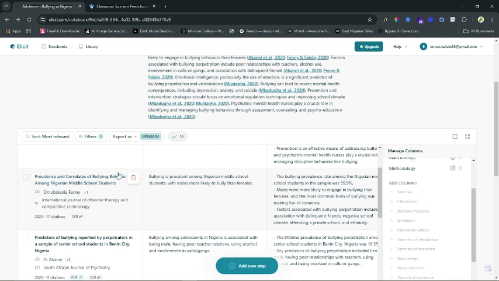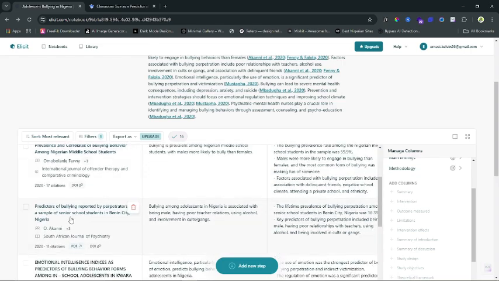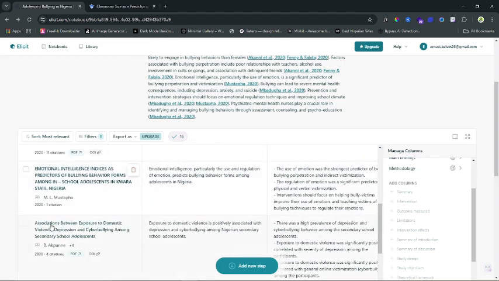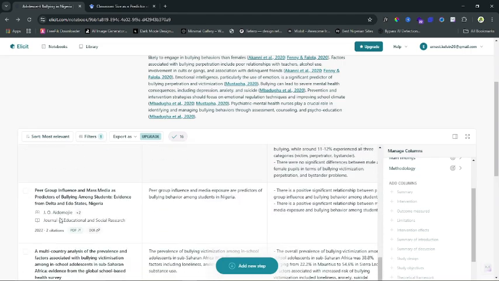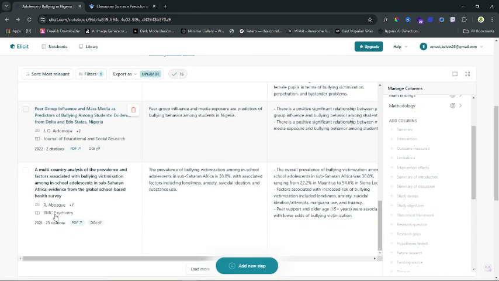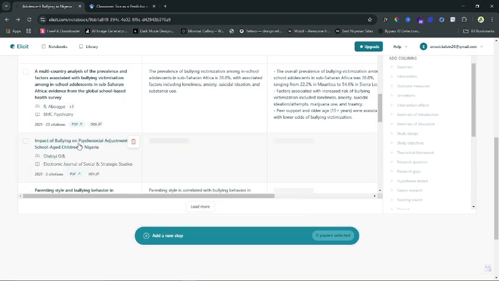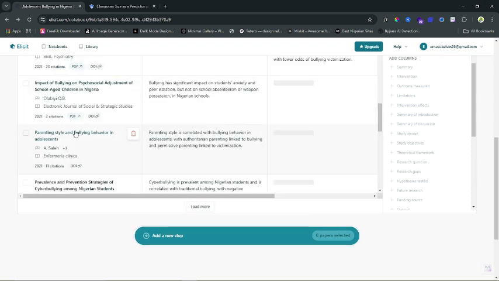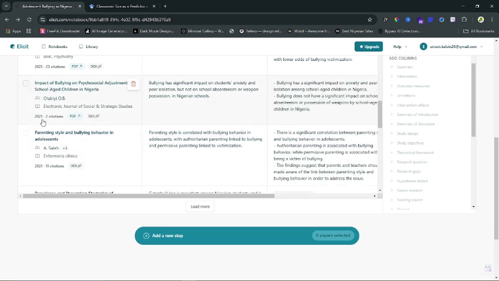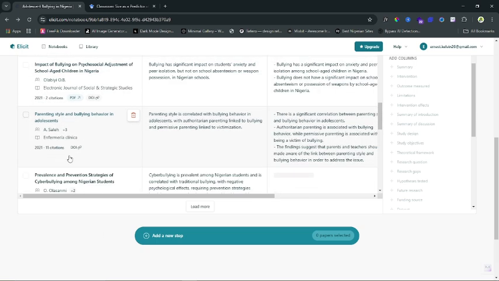Prevalence and correlates of bullying behavior among Nigerian middle school students, 2020, 2020, 2020, 2020, 2022, 2021, and I can click on load more. This is 5. If I click on load more, it's going to give me more findings from 2020 to 2024. These are other studies, 2021, 2021, 2021.